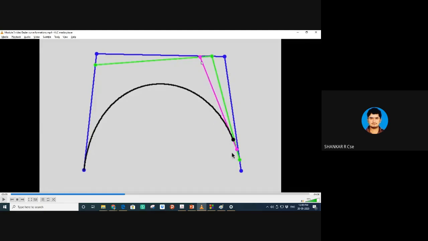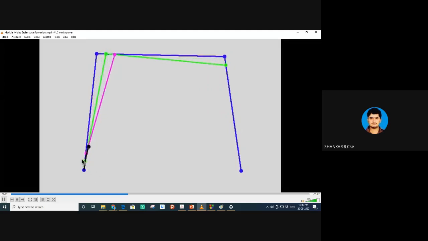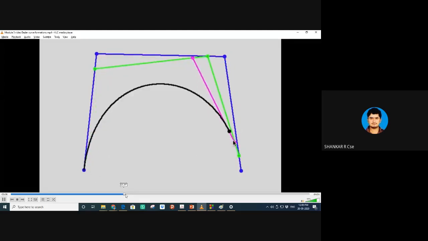What you should do is join the first point of the first green line to the first point of the second green line. There you get the pink color. Now you move the pink color line. Basically you mark a black colored dot on the pink line, and you move the pink line. As and when you move the pink line, you will get a curve like this. Okay, you can see here, I'll show here.